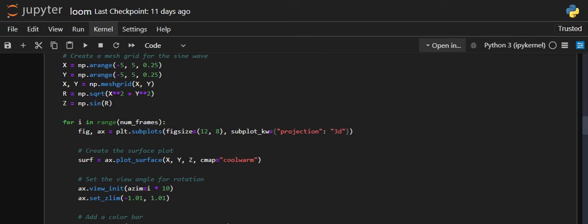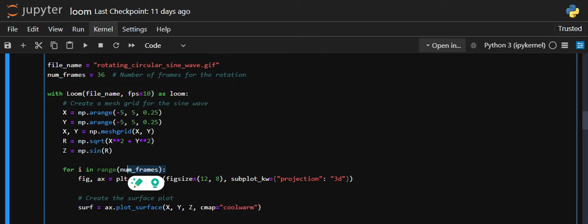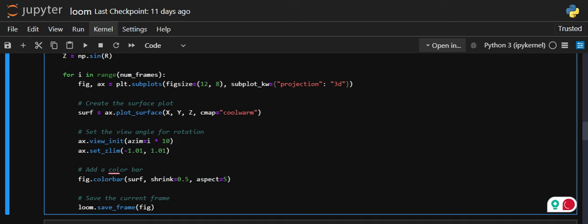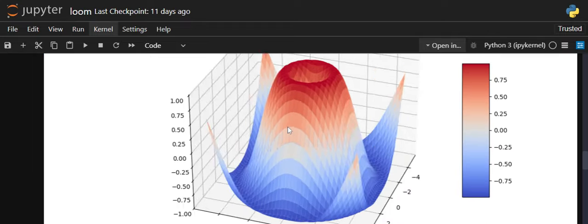Now basically, depending upon the number of frames, as you can see, num_frames is getting taken up, which is 36 from here. This is getting set here, view_init. So it is changing the view of the plot, as you can see, the axis from the angle at which you are rotating. Right. So in the second case, again, you need to save this figure and you would be able to see something like this.